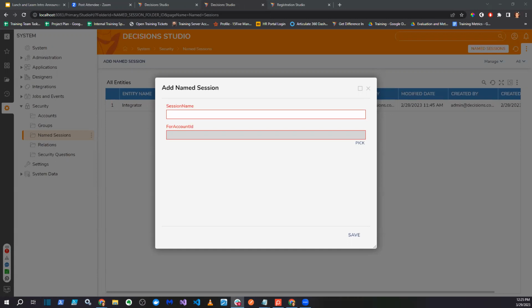I'm gonna type that question in now. Is there any way to specify a logout parameter on a session?